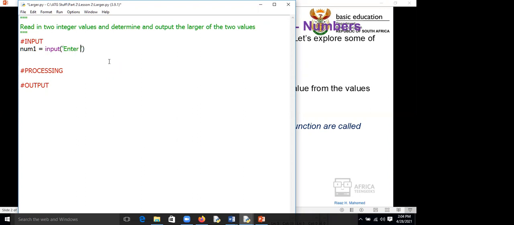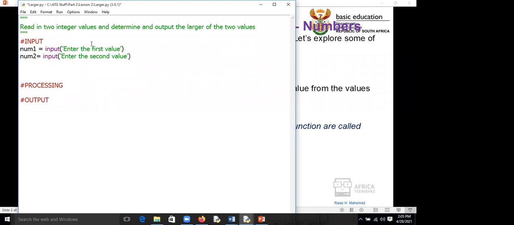So we are going to say, enter the first value. The user will enter the first value and it will get stored in num1. Now we need to input our second value, and num2 is our variable, is assigned input, and our user-friendly message, enter the second value.